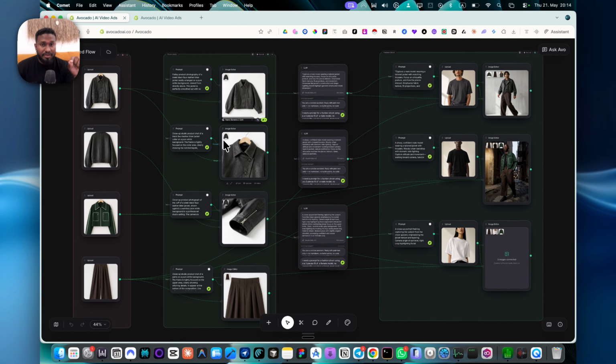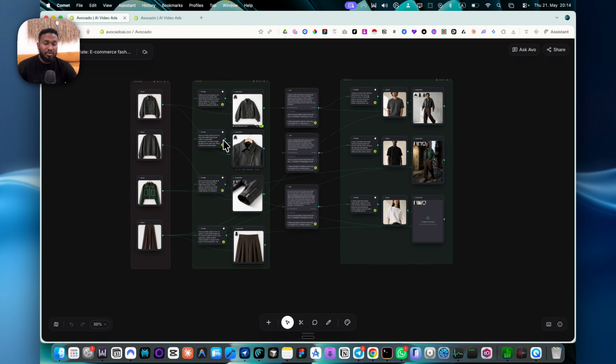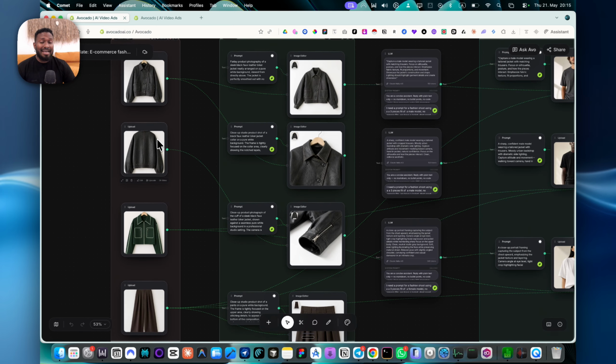So if you wanted to create a flow for an e-commerce fashion brand, actually this is going to be available in the templates section, so you can go and check it out after. But the main point is that this is something that you can create once. And whenever you have, let's say, a new product shot, you want to launch a new product, but you want to maintain the product consistency, the only thing that you will need to change from this entire thing here is the outfits. You can add more, or you can just replace these existing ones.